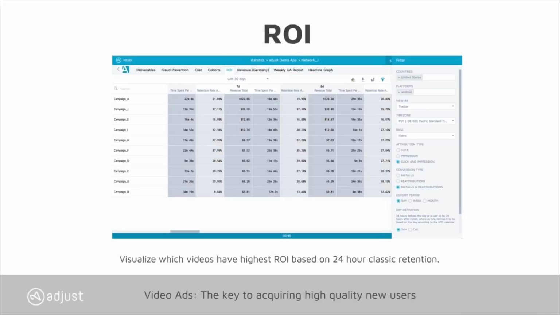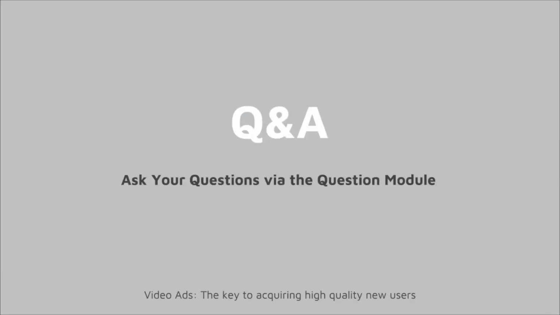Something additional that's actually pretty new within Adjust is you can also define the day. So 24-hour versus calendar day retention, making sure that you're not getting that skewed data if you are looking at a differing time zone, for example, PST. So all of that can be customized, saved, so that when you log into your Adjust dashboard, you can easily and quickly get to any of the KPIs that matter most to you. On the back-end side, we're sending all of this data in real time to the partners like Applovin that you want to make sure are actually serving the right ad to the right user at the right time.